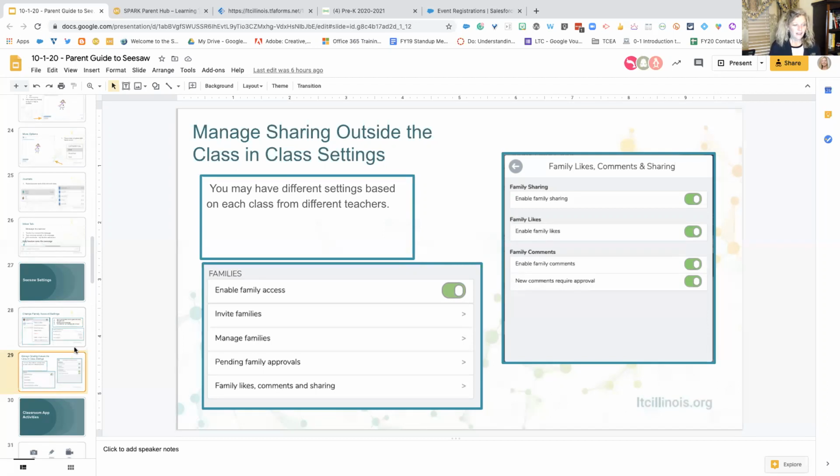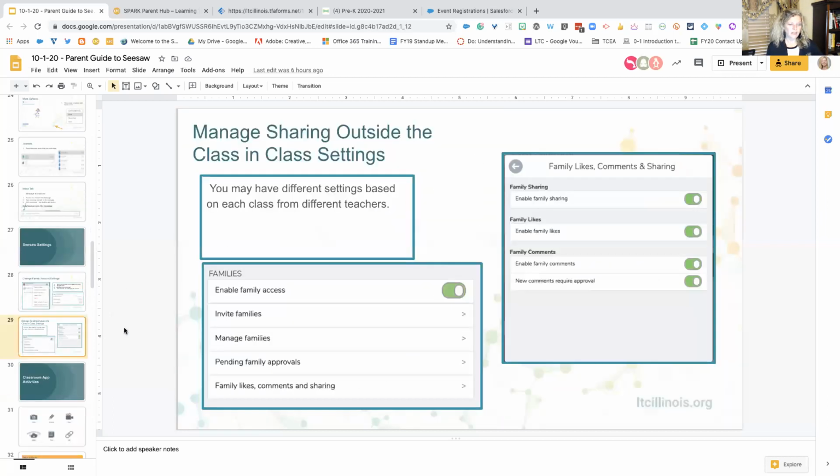Here on slide 29, I do want to share this with you. This is what the teachers see. So I talked about earlier, some of you have access to like your child's work or comment on it. I know someone put in chat that they can't comment on their child's work, but they can like it. Right over here on the right-hand side, again, you won't see this, but this is on the teacher side of it.